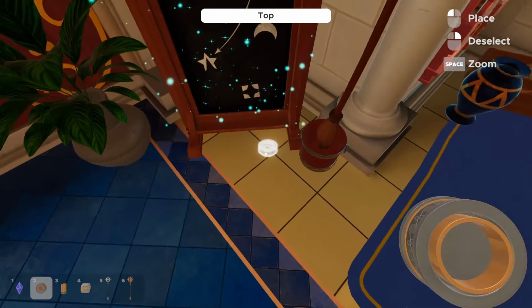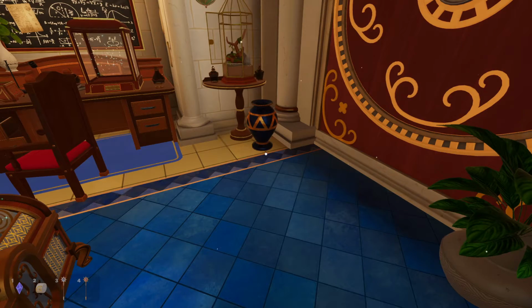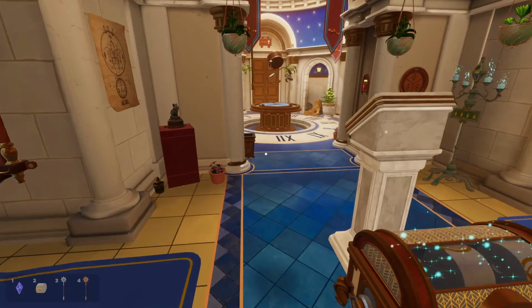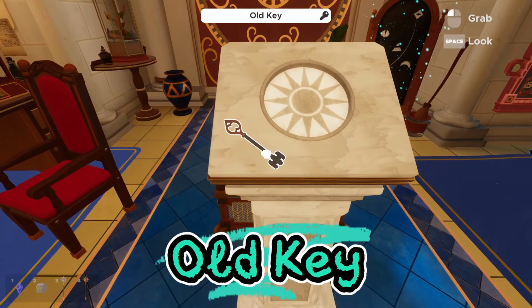We get our first Time Echo Crystal. Now I'm going to just set these two pieces aside here. The Time Echo Crystal, again, is another piece for one of the later puzzles in this room. So we don't have to worry too much about that one right now, but what we can do to get another one is start this old key puzzle.